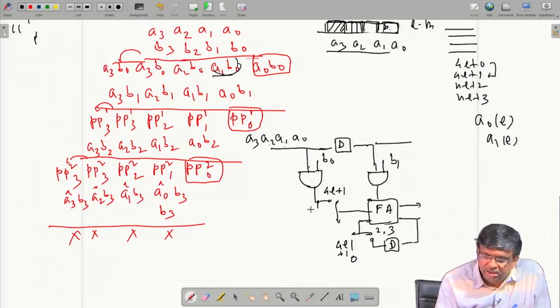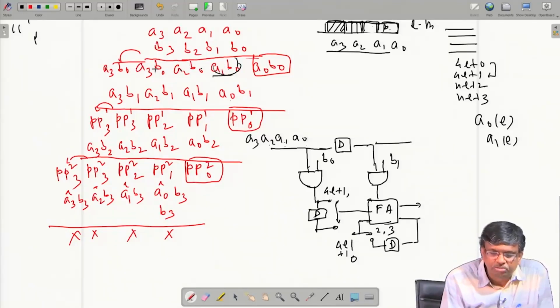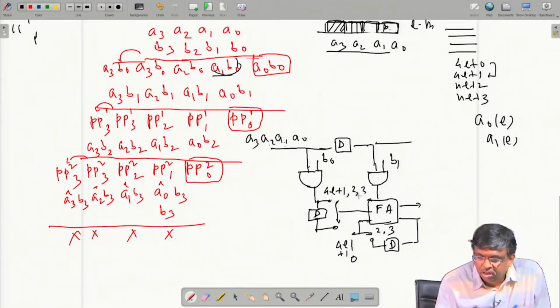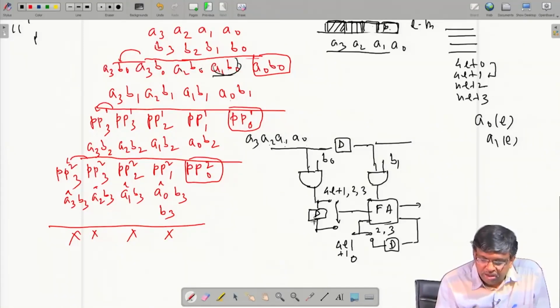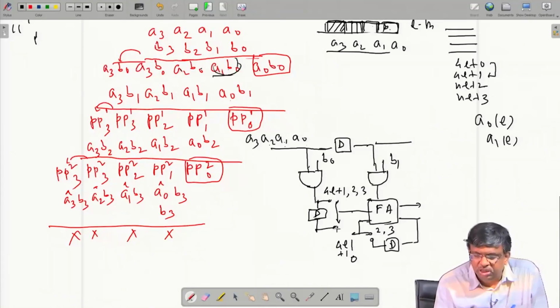The way this sign extension is done, we put it through a delay and move it here. So, 4L plus 1 is here, 4L plus 2, 4L plus 3. So, 1, 2, 3, during these occasions the switch is touching this. Then at 4L plus 3 I had A3 dot B0 here. Then at 4L plus 4 it moves here. So, the switch also moves here at 4L plus 4.